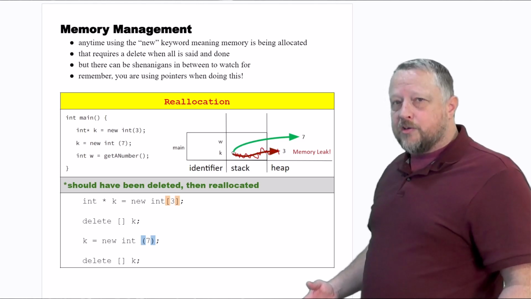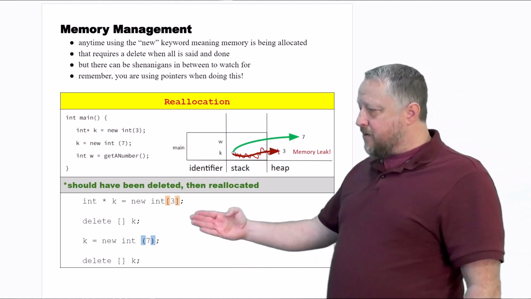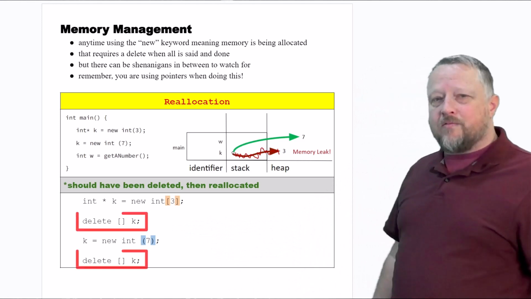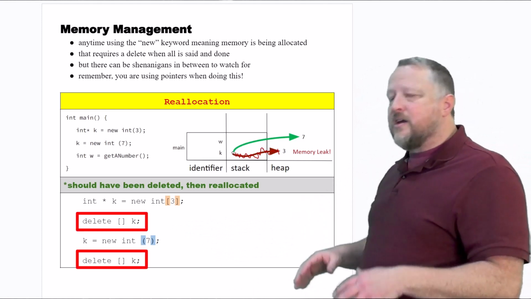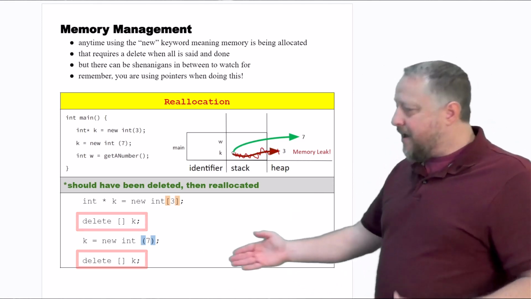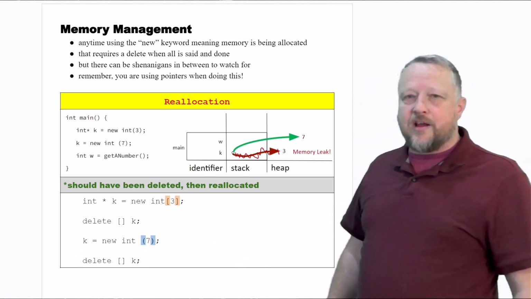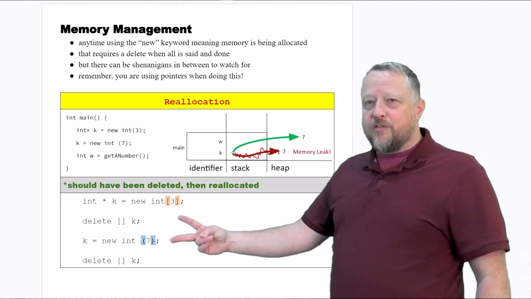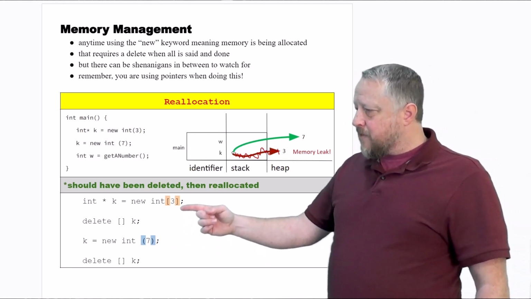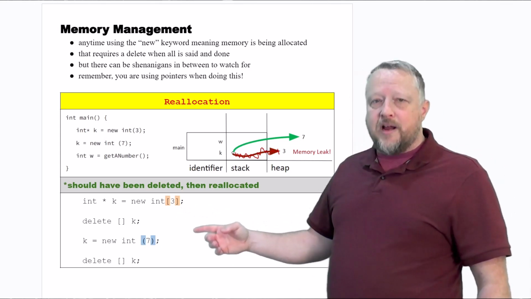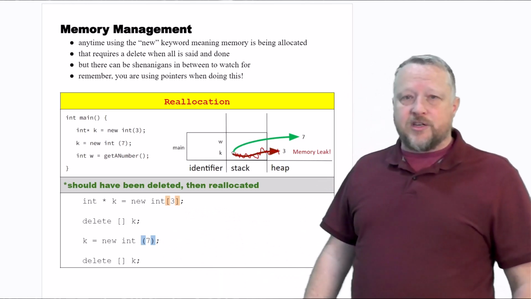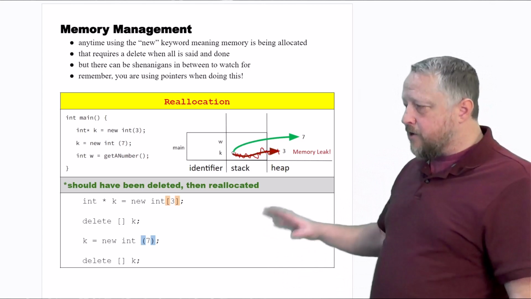So what should have happened is, the highlight will go over here in a second, notice the only thing in between that really should have happened is we should have deleted the first version of k and then reallocated for the second version. That's the only fix. Now, by the way, yes, I've seen both. I put that in there on purpose. The square braces can be used on creating a length of it or creating a dynamic array, or the parentheses. Both of them happen to work, but I just wanted to show you that.